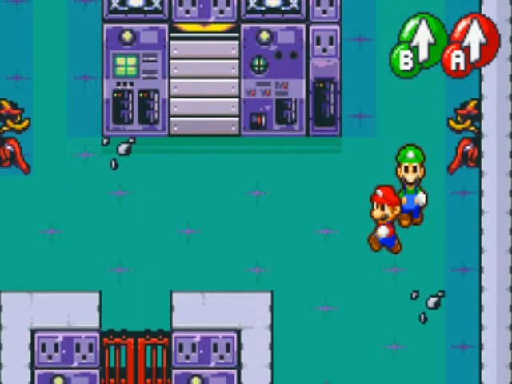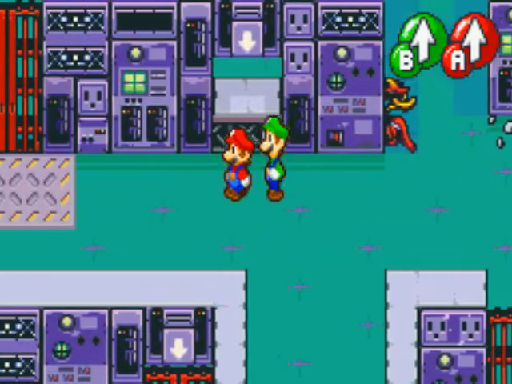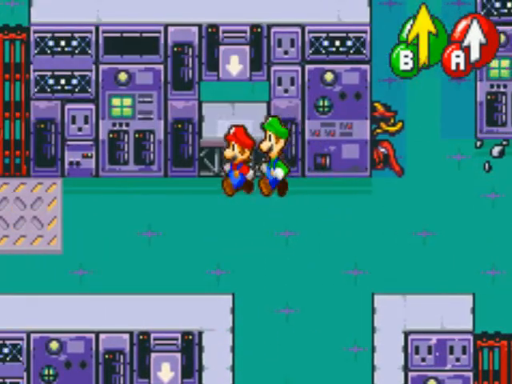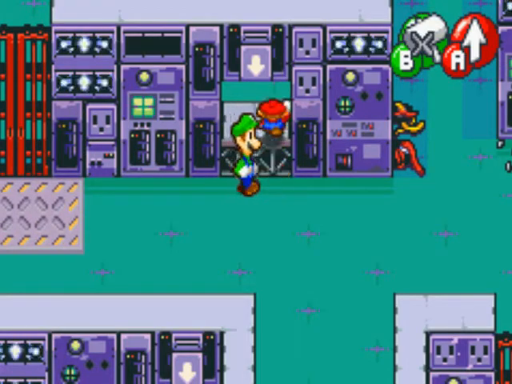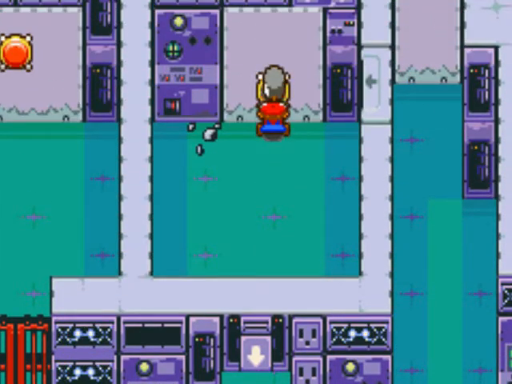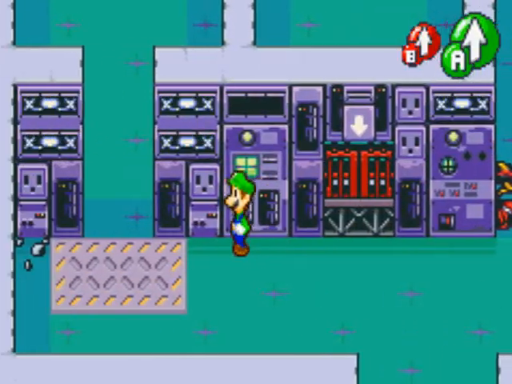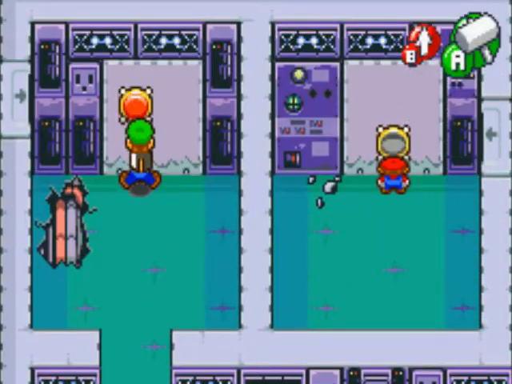Alright, so this is kind of another little puzzle here. It's similar to the one that's in the Chucklehuck Woods. So what you have to do is get Mario in here. He hits the switch. Then obviously you switch to Luigi. He'll hit the switch next.